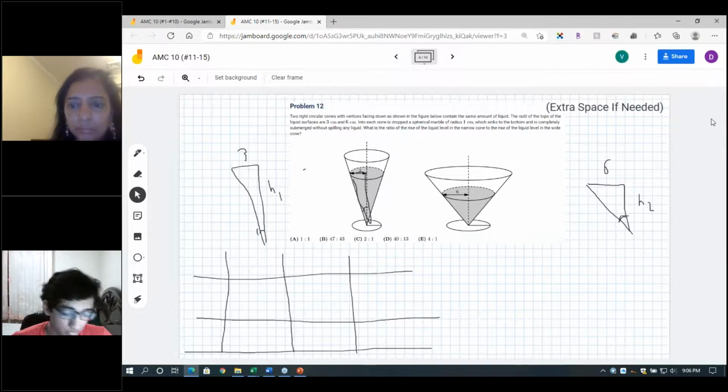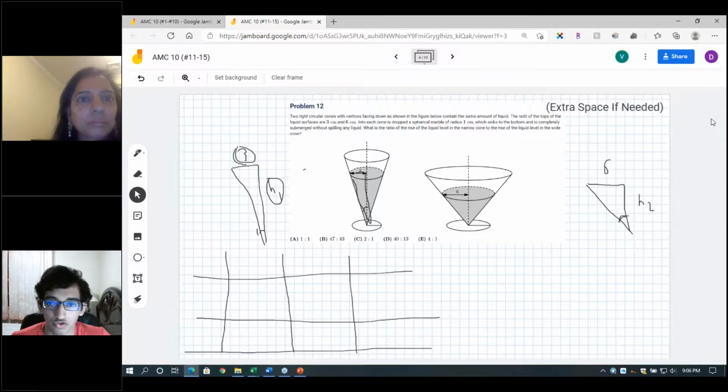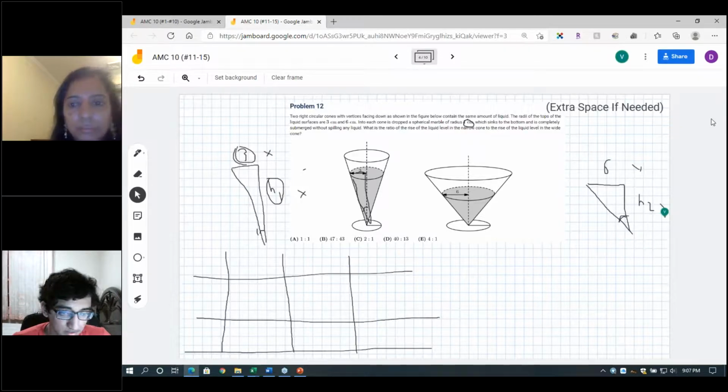So what we will do is, because these two grow at the same rate, we are not actually going to calculate the new volume using this. We're not going to use this. We're going to say that h1 increases by a factor of x, and since these two are proportional, this radius also increases by x. This height also increases by x. And here we will use y. So let's make the same table.